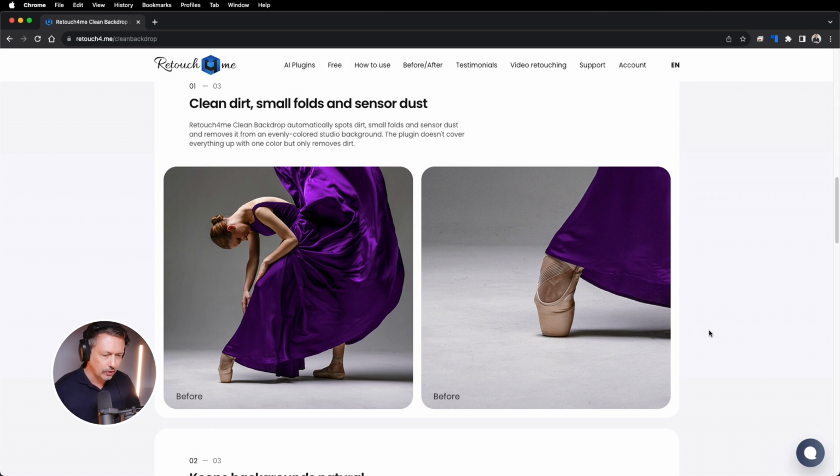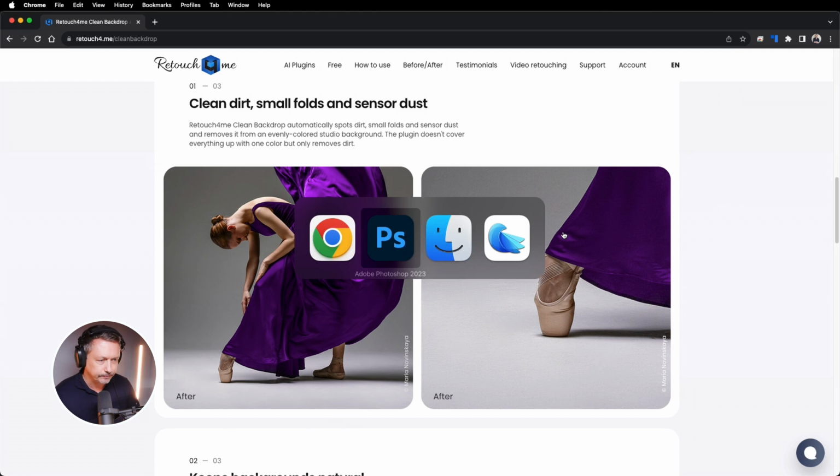And here are some examples on their website of before and afters. And I think it's really going to save you a lot of time cleaning these backdrops up when you're producing a lot of images. So typically for a fashion e-commerce shoot, you probably shoot 4 to 5 images full length. You'd be including the background and the floor, and these are things that you would have to work on to clean up. Now, let's jump over to Photoshop and we'll work on the image that I have for the clean backdrop and I'll show you how it works. So let's just dive over to Photoshop now.